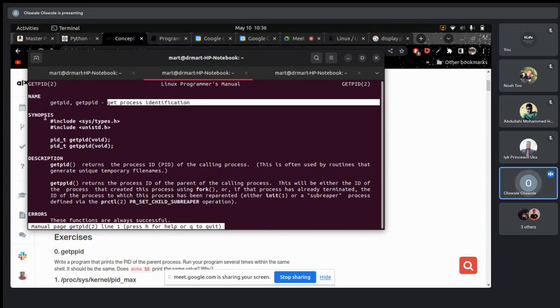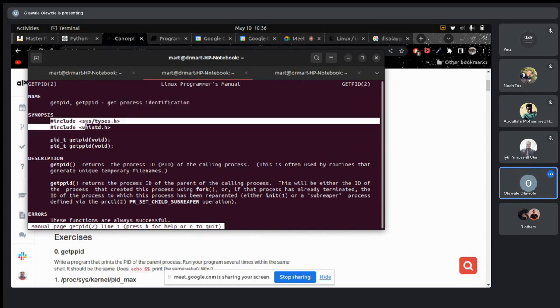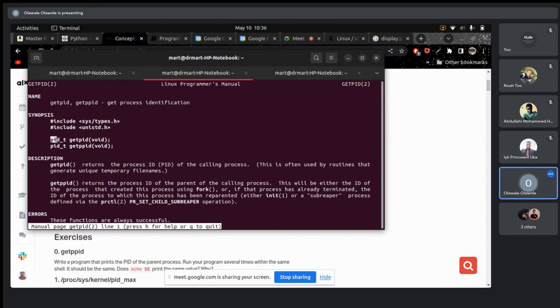Of course, if you want to use them, these are the header files that you need to add: sys/types.h and unistd.h. And these are their prototypes. So pid_t. A process identification number is a pid_t. A pid_t is a type of small integer, so you can still also say int equals to get this thing. Just understand that a pid_t is a type of small integer.